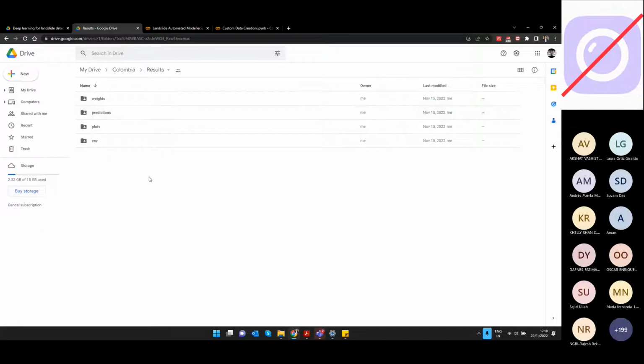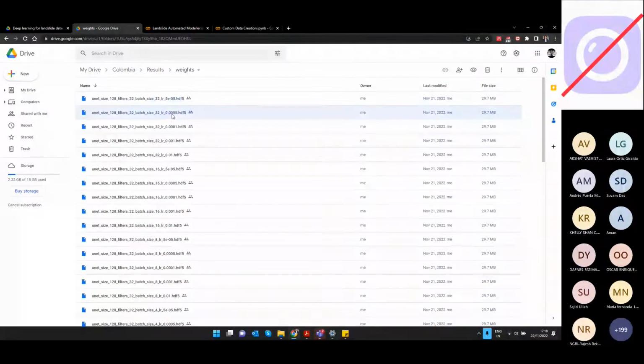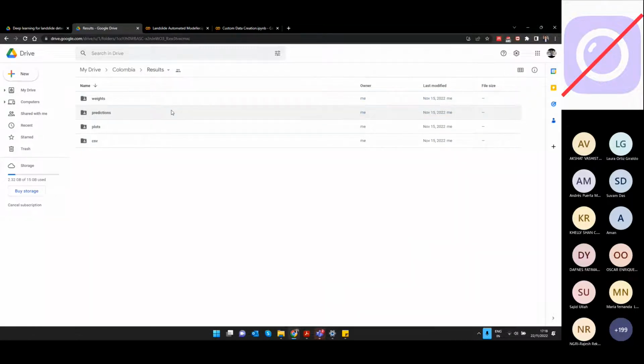Then heading into results, I think this is pretty self-explanatory. There are 4 subfolders. The weights basically hold the memory of the model that it learned after training over a certain number of times. Each of them you can treat as a single model, as an output, and then you can use these to actually predict the landslides. But don't be too confused at the moment, because I'll be showing how it really works later on. If you have any questions, you can kindly put them in the chat, but most likely I'll be addressing them anyway in the coming few minutes. Then you have the plots.